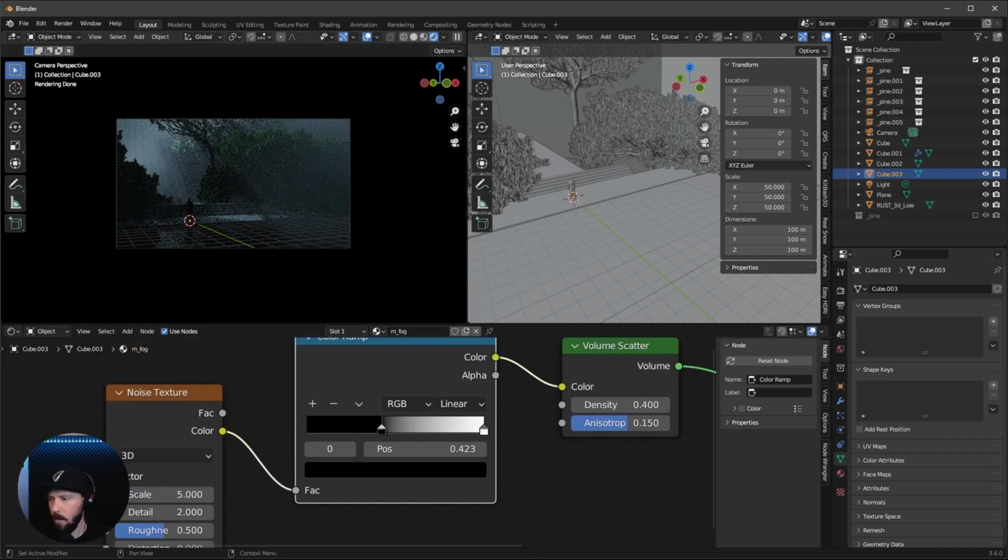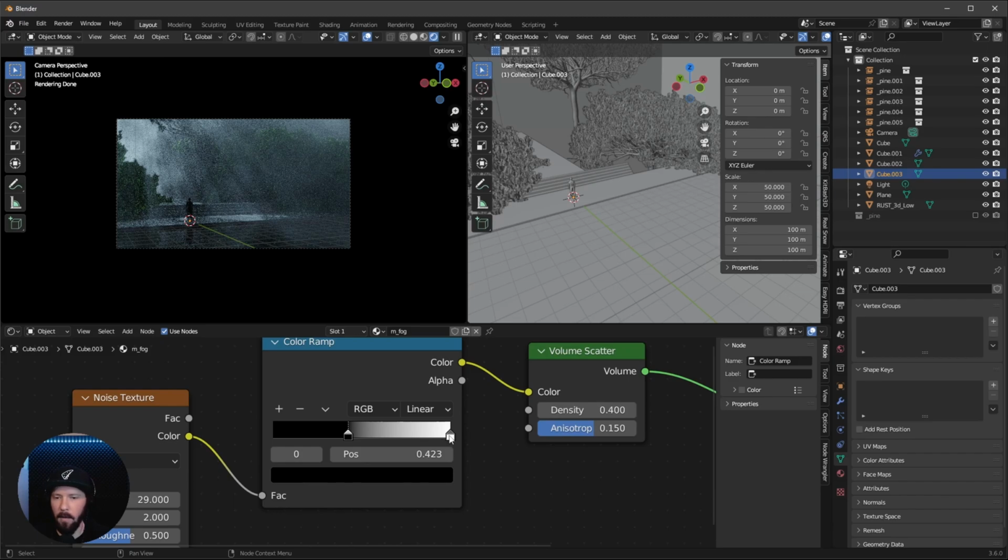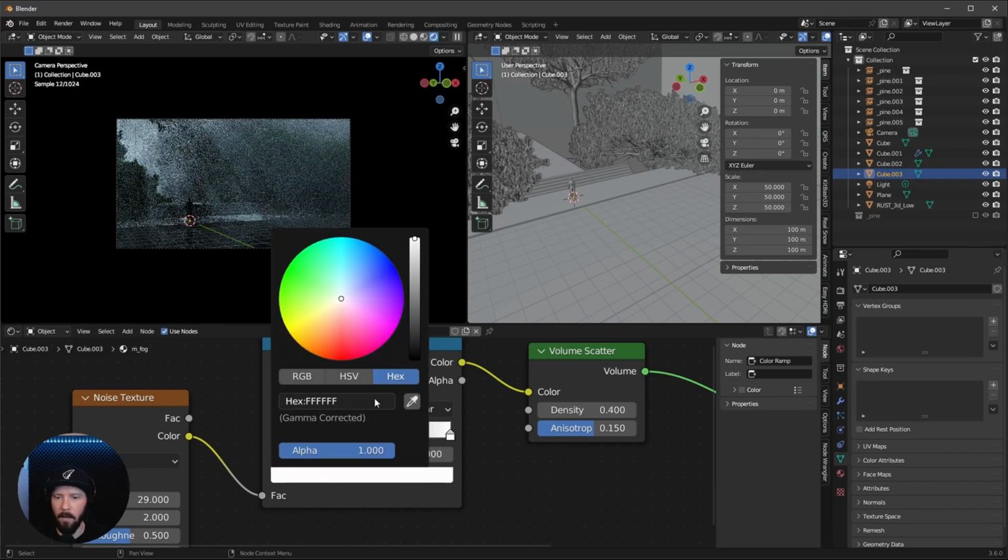Want to change now the scale of the noise to 29, so that's looking better. Now I want to change here the color of the white slider to something bluish as well. So let's go ahead with this one, and it's always the opposite direction. So I wanted a little bit more warmth color here, so I changed this one to blue. If you want to go with a more light blue style, you have to go here into the orangey stuff and so on. So let's go ahead here with this blue thing here.